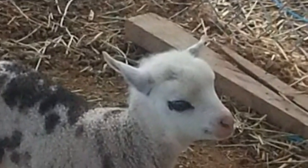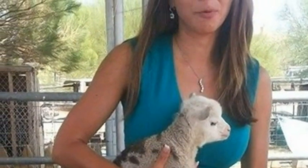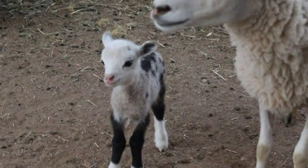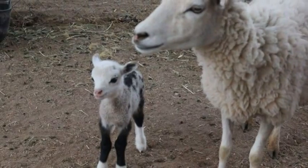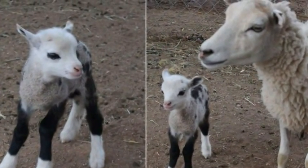And her appearance is not the only surprise. Owner of the petting zoo where she was born, Priscilla Motola, had no idea the ewe was pregnant, and with no male sheep around didn't even think it was possible. But they hadn't counted on a cheeky pygmy goat called Michael, who apparently has a bit of a thing for sheep.